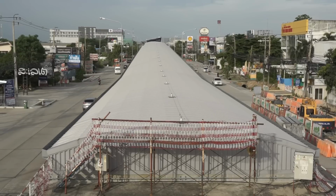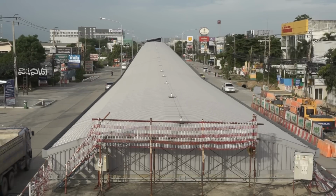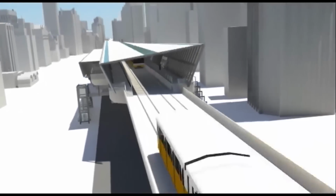Well, being typically British, I'm going to talk about the weather straight away today. I was dreading it lying in bed this morning. There was thunder and rain until about 7 o'clock. But it's cleared up and it's a really pleasant day to be strolling along Ramkhamhaeng Road, and we're going to see the point where the Orange Line rises from the depths underneath Ramkhamhaeng Road and our first elevated station, which is Samrong Kan. And you're also going to get a glimpse of the very futuristic design as well.